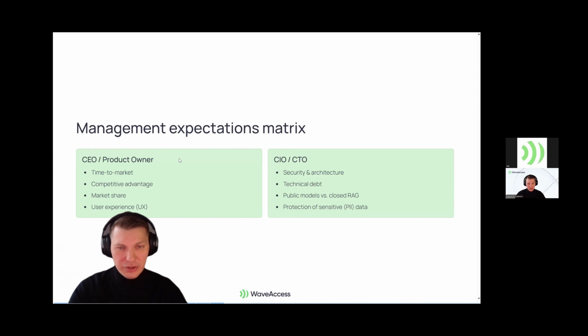And you need to cover business values like time to market, competitive advantage, user experience, optimization of processes. And for CEOs and CTOs, you need to think also about these items, which for a CEO also include security, about the technical debt generated by code generation, and developers not being able to think through or cover all the code which is generated.